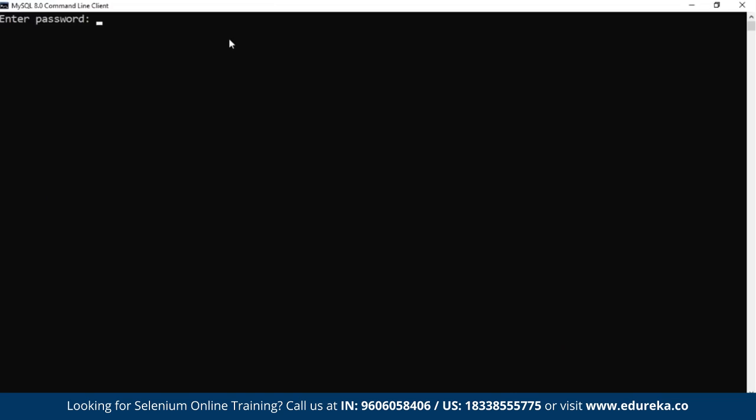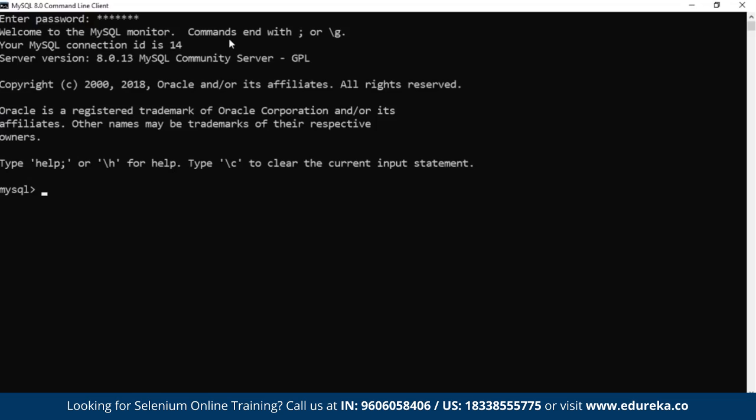First, I want to create a database and a table and insert the records. So I have a MySQL command line client. You can install MySQL server and the Workbench from the website. When you install that, the MySQL command line client will also be there. You can either use your command prompt or you can use the MySQL command line client. I am using this because it is very helpful for me. I'll just enter the password because I have set my privileges for that.